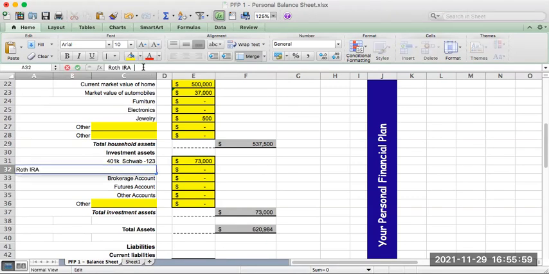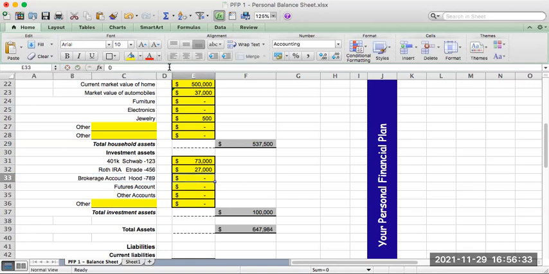Now let's say I have a Roth IRA at E-Trade that ends in 456, and that is worth $27,000. And let's say I have what I like to call a cash brokerage account. So it's not a retirement account. I earn money, I pay tax on the money, and then I just put the money into a trading account, to invest in stocks or speculate on cryptocurrencies or whatever. Let's say that's at Robinhood, and it ends in 789, and I have $17,000 in there. I wish I purchased $17,000 of Bitcoin ages ago, but don't we all?